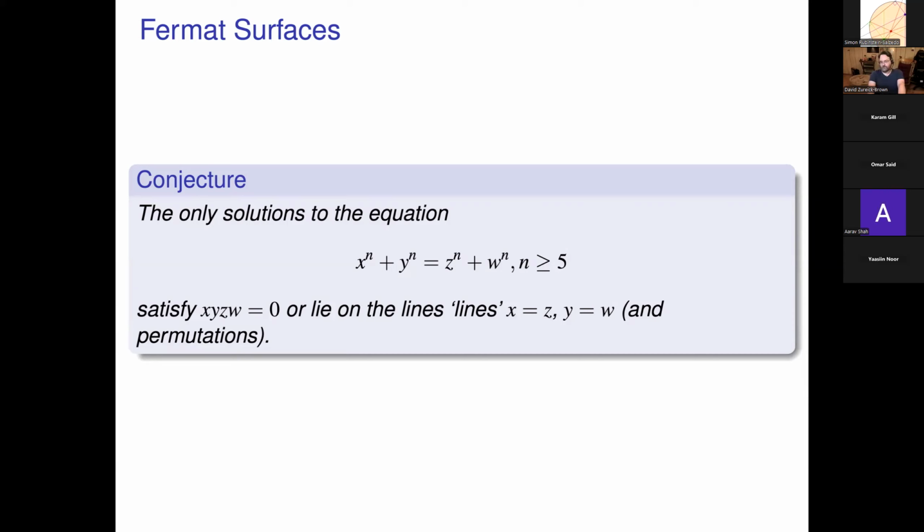In contrast, Fermat's last theorem, when we just had x, y's, 3 variables, there was a rich history of mathematicians, even Gauss and Euler, solving this equation for particular values of n, n equals 3, 4, etc. Here, even just solving this equation for 5 over the rational numbers would be really interesting.